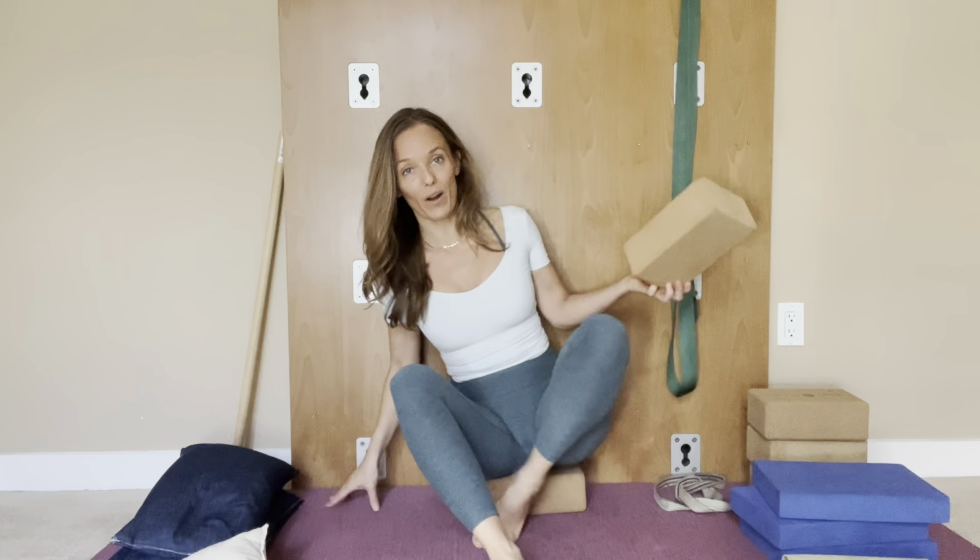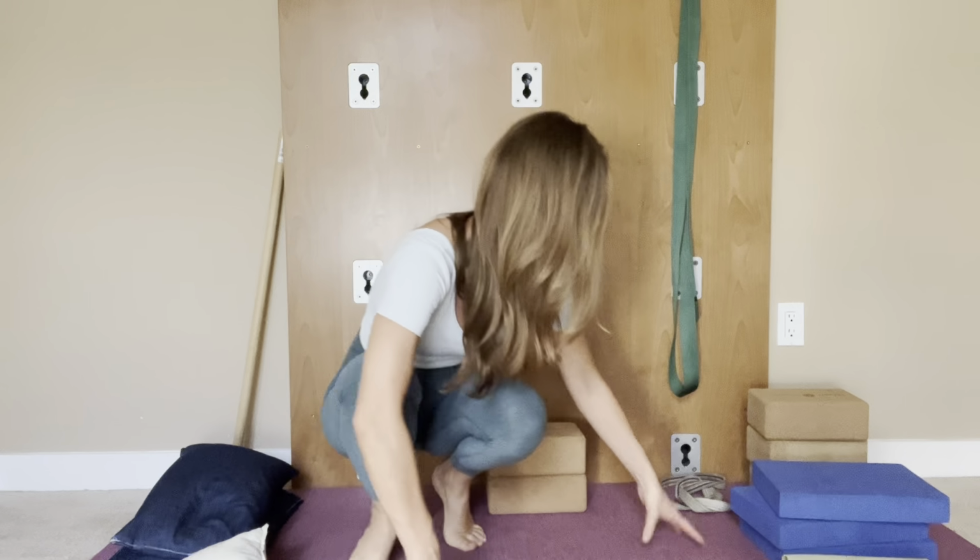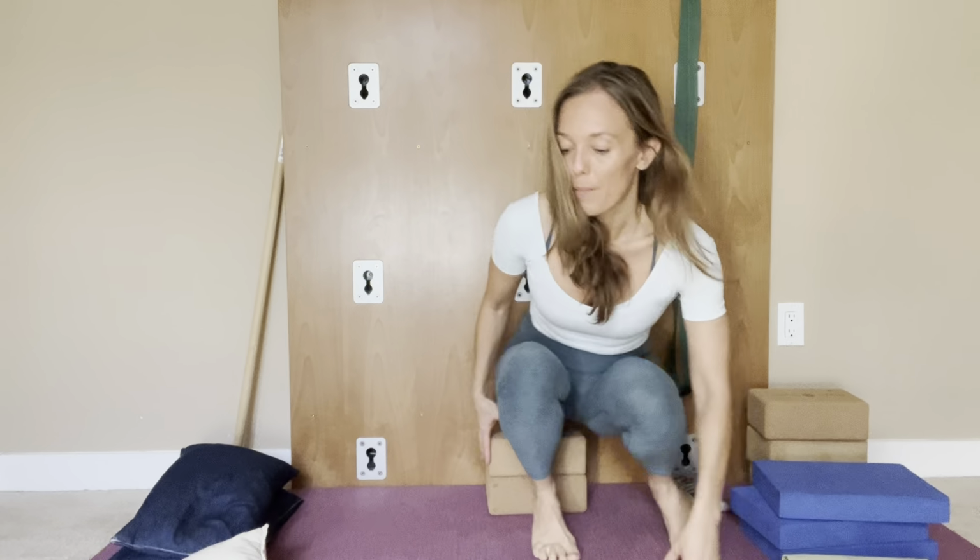So I add a little bit more height. Now I'm sitting here, and depending on the flexibility of my feet, the knees are now below the hips. That's what I want. Now, the second point, which is tied with first place: if I'm going to sit here for a long period of time, there is something I need to understand about the knee joint.